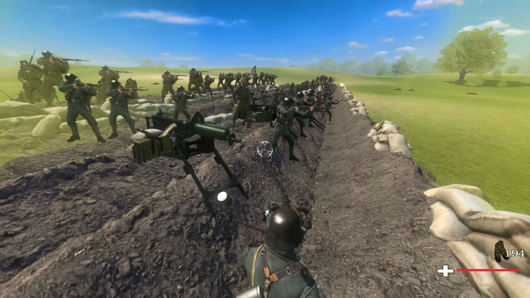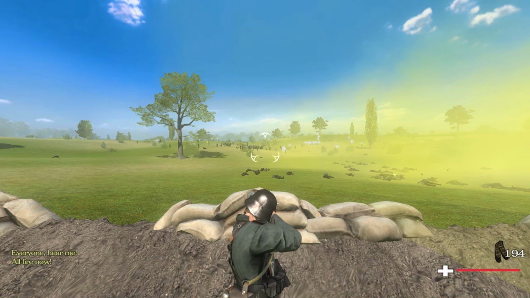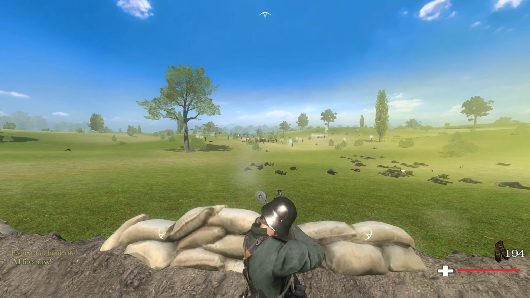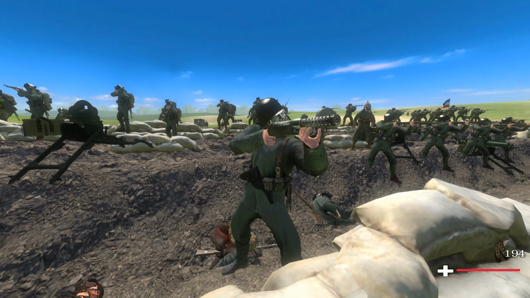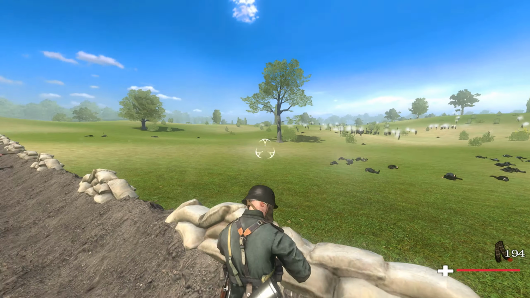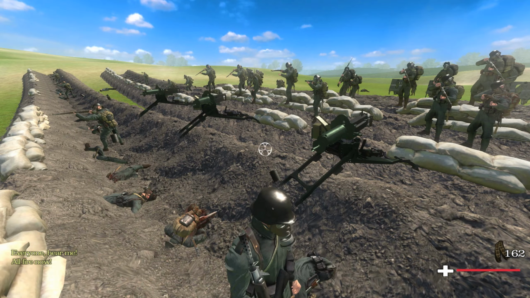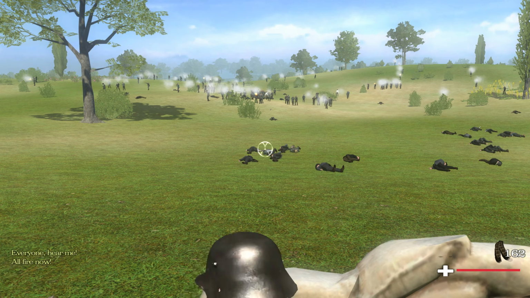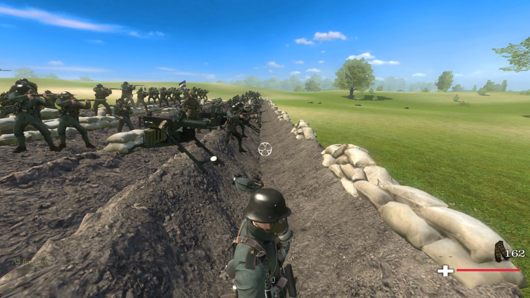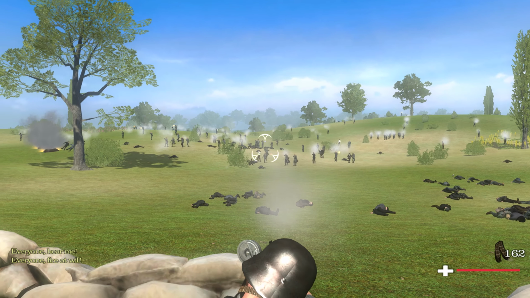Slowly but surely, I'm losing quite a lot of people. Right, give them another volley. Disperse the crowds. Disperse the bastards! Disperse them! Having difficulty with this bastard of a gun. Right. They're still coming at us. Right. Full-fledged fire! Murder every single one of them.